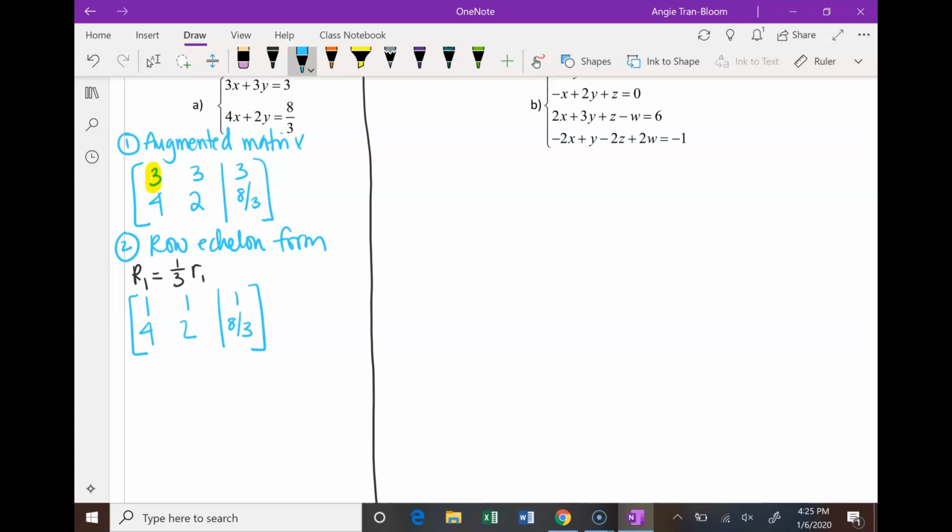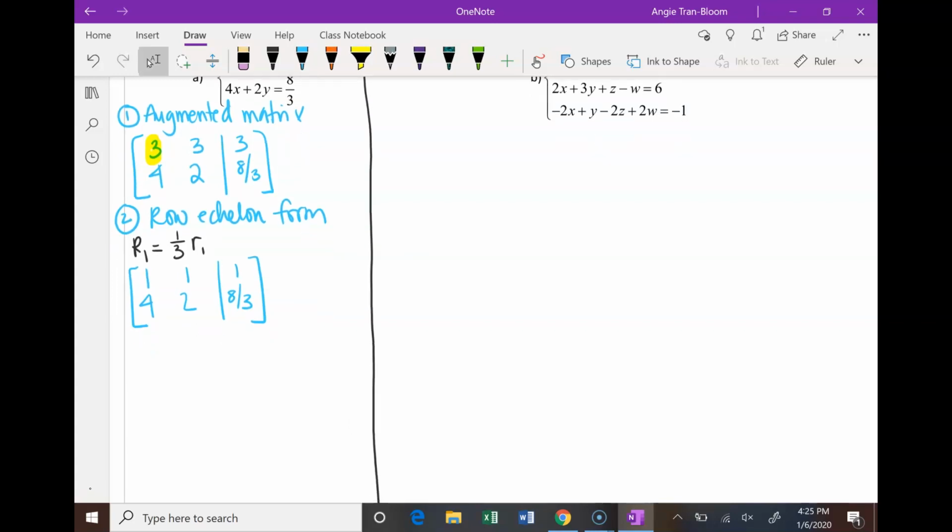Now step number 3, remember, keep on going until all of the diagonals are 1, and below that will be 0. We are now going to try to get the 4 into a 0. To do that, I'm going to change row number 2. To get that to be a 0, you multiply by its opposite, -4, the row above it that contains a 1. In this case, there are only 2 rows, so the row above it is row 1. Then you add itself, and that is now row 2.